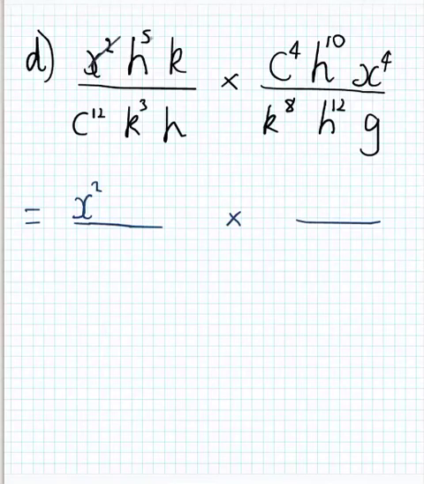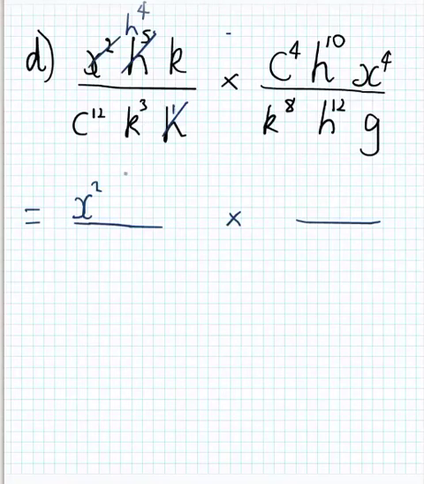Now I've got 5 h's on top and 12 h's on the bottom. So I can simplify my h's. And notice I've also got a h down here and also 10 up here. So you can simplify whatever you want. That h to the power of 5 and that h and that 10 and that 12, your choice. But just do one thing at a time. So what I'll do, I've noticed I've got 5 on top here and 1 down there. I'll take out my smallest amount out of these two, which is 1. So that's gone, and 5 take away 1 is just h to the power of 4.